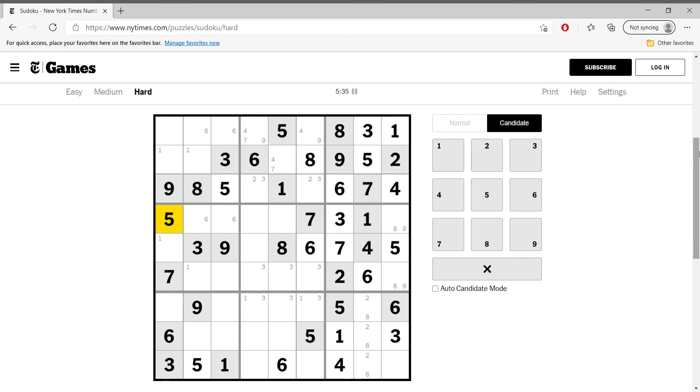This is five. Can this cell be one? It can be one. Can this be two? I think it can be two — one two, one two. The last digit in this column is seven. So looking at nine — nine like this. In this row we need two, eight, and nine, so this can be two-nine. I think this can be all of them: two, eight, and nine. Eights are in three cells here.